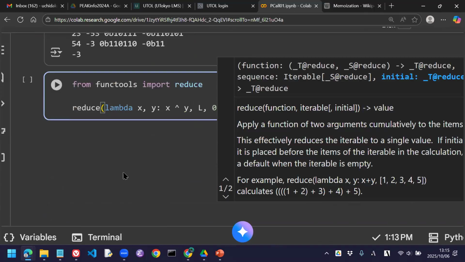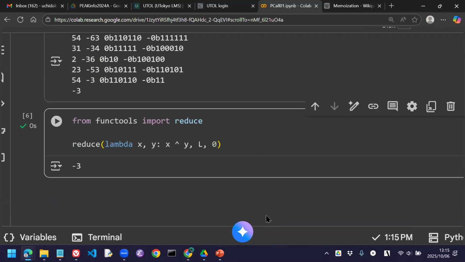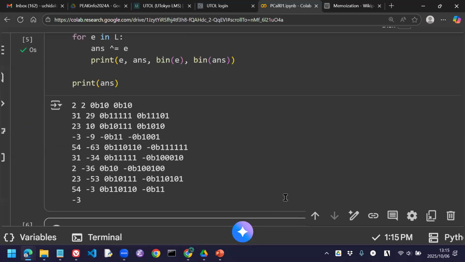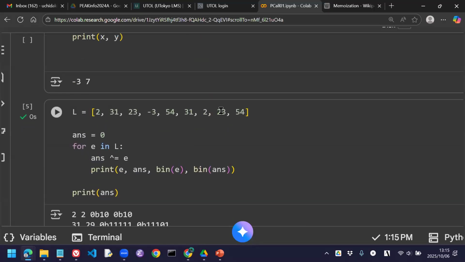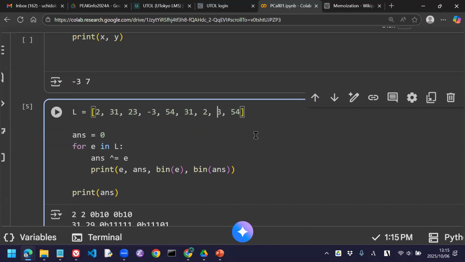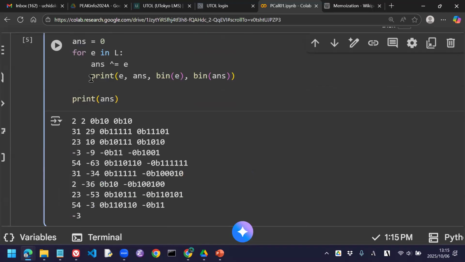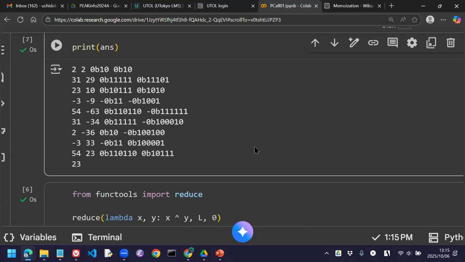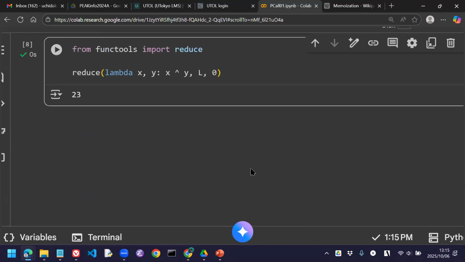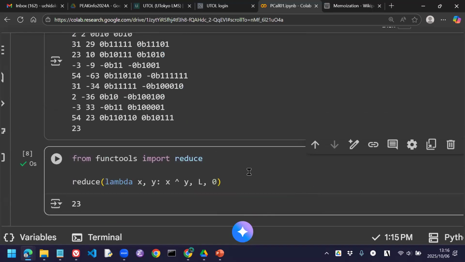Now computing this will produce 23 again. Interesting, right? If you change this to -3 again, of course it works. If we run both, they give the same answer.